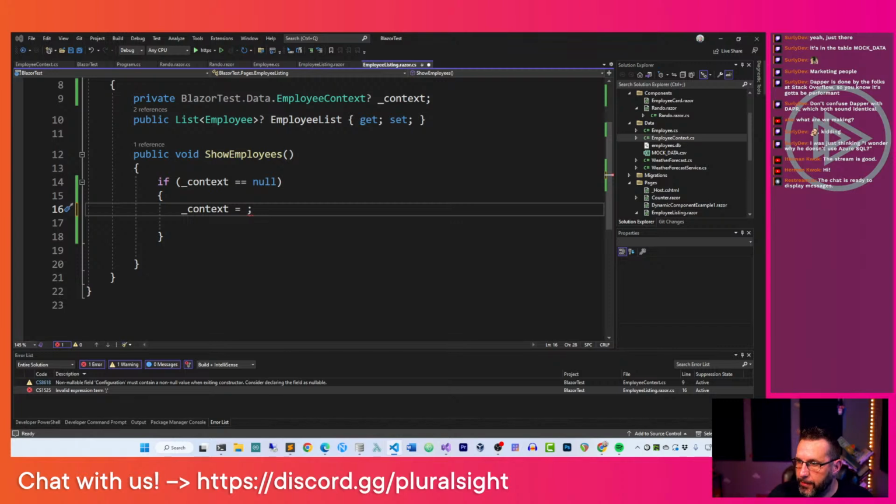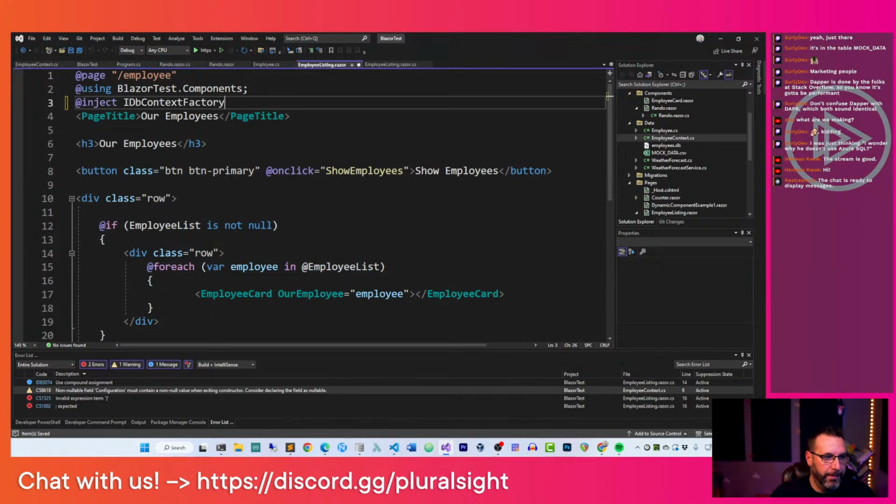Like I said, we'll figure this out together. Oh, that's what I'm missing. I need to inject that into our Blazor component. So, in employee listing, Razor, inject that DB context factory.